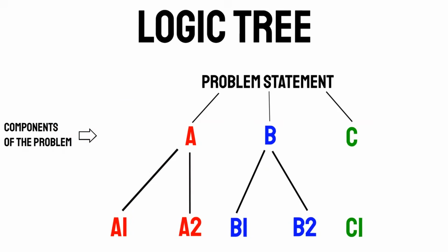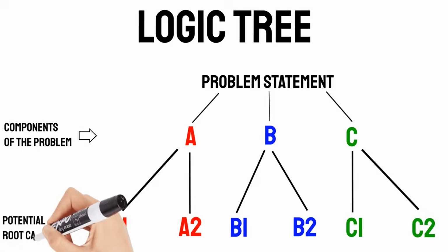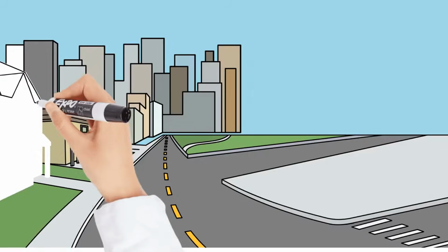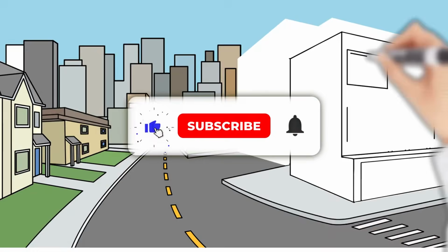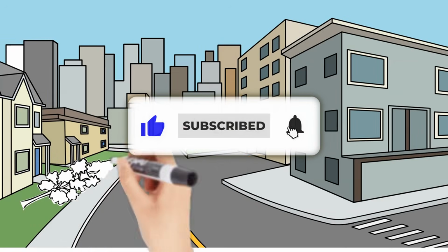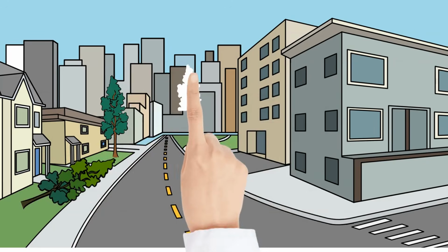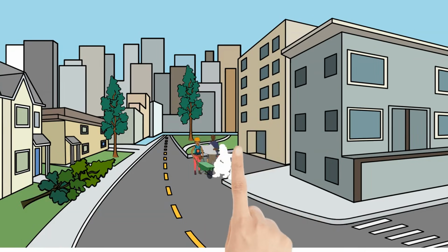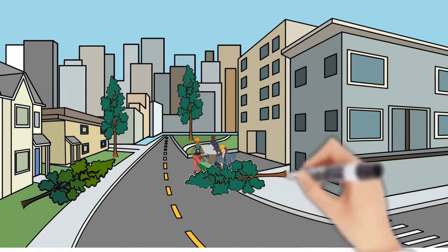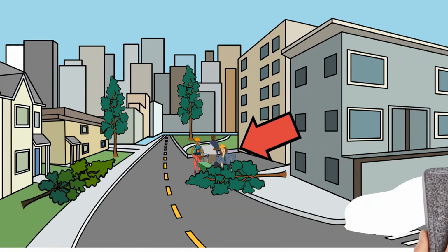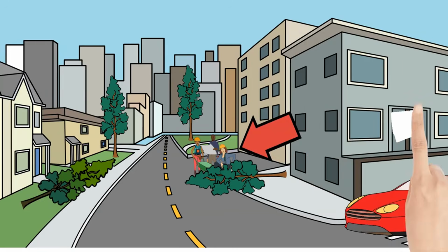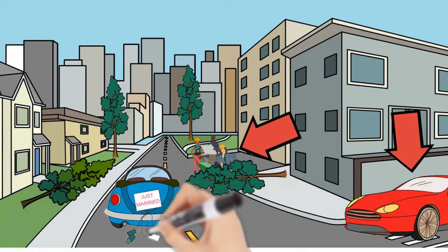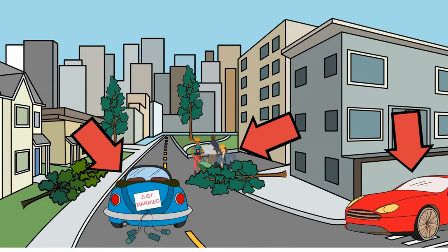Now, I will show you how to use the 5 whys effectively with a logic tree. Let's take our late for work problem. The first step is to frame the problem. When I say frame, let's take a picture of the problem itself. Here you can see basically your way to work. What are the components we could structure our problem? So I see there is a street, there is you as a component and also your vehicle, and also other traffic participants.